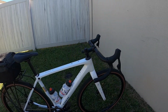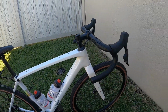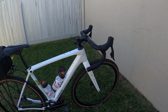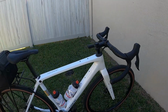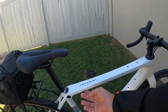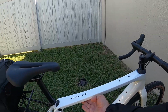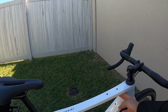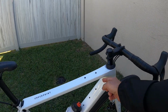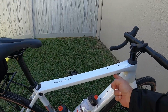The mounting points, as I mentioned earlier, you've got mounting points here. So you got 3 on both sides of the fork where you can either mount extra bottle cages or racks to put additional gear in when you're bike packing. You've got your 2 mounts here, 3 here, and then under the top tube there are also additional mounts, because Trek does make a bag that'll bolt to this top tube on the underside, and it'll go from here all the way to the back of the frame. Or they offer a bag that's triangular shaped that'll bolt here and bolt here, and it'll just take up that much of the frame.